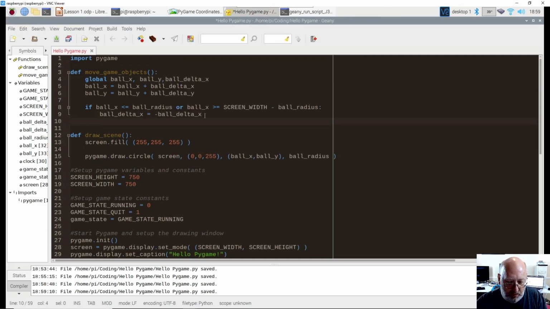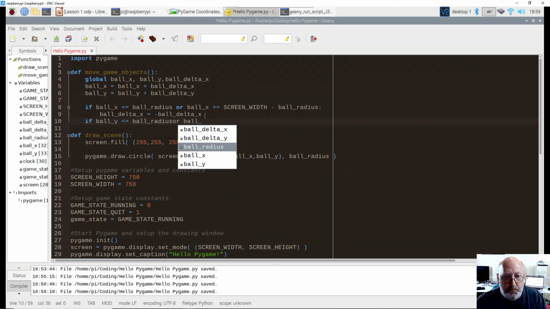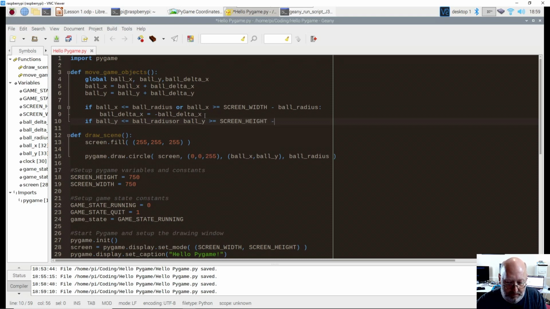And then we're going to check the y bounds, which is going to be if ball y is less than or equal to ball radius, it's going to be almost the same code, or ball y is greater than or equal to screen height minus ball radius.